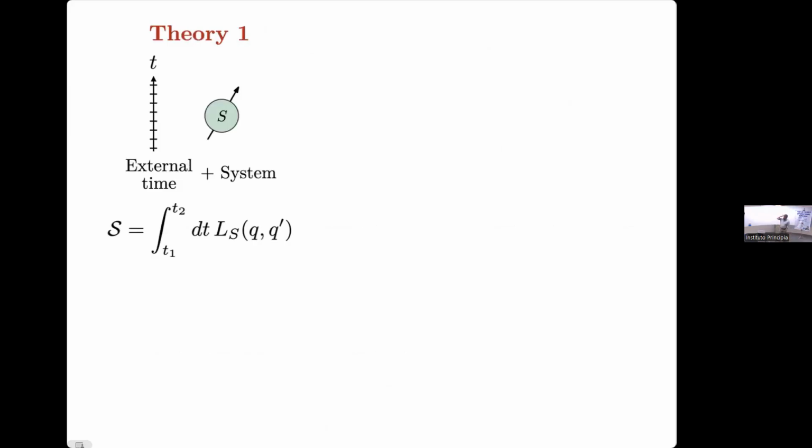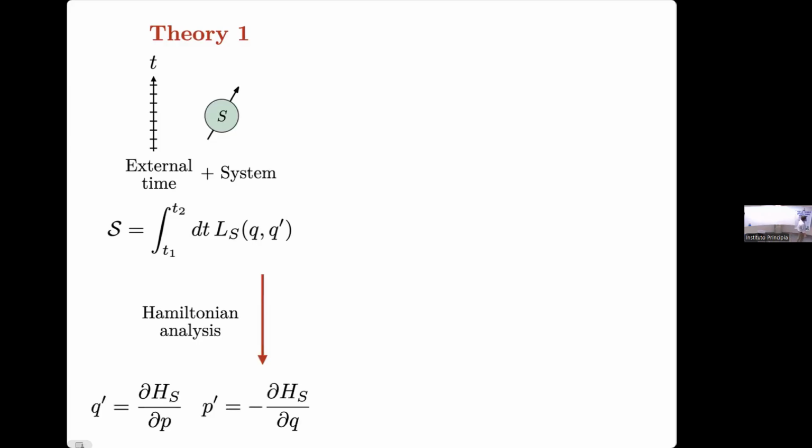So instead of looking at general relativity, it's a little bit complicated. Let's look at a simpler system. And I want to imagine we have some theory of some system S, okay? And how would we analyze it, at least classically, right? Well, we write down some Lagrangian, we carry out the canonical analysis, and we get Hamilton's equations.